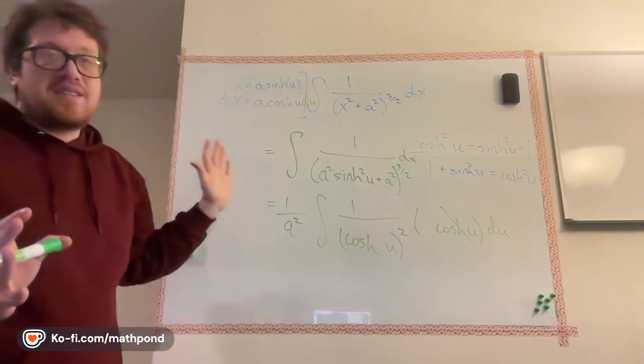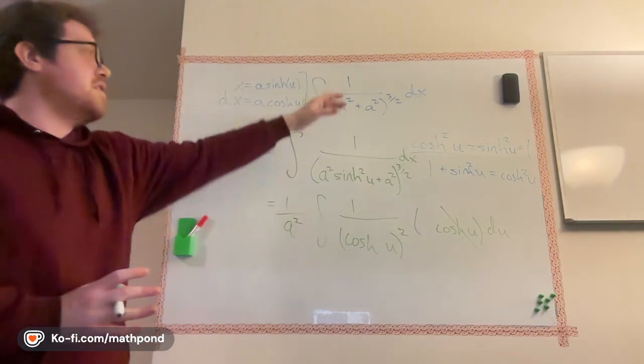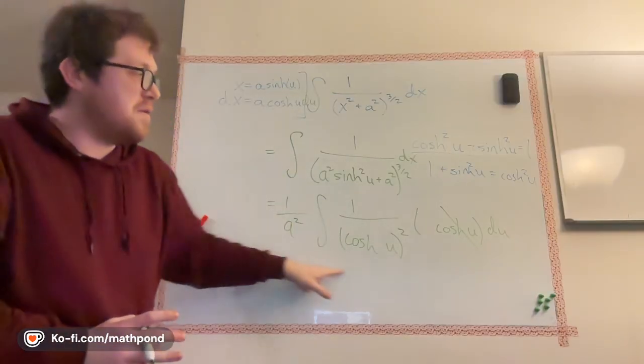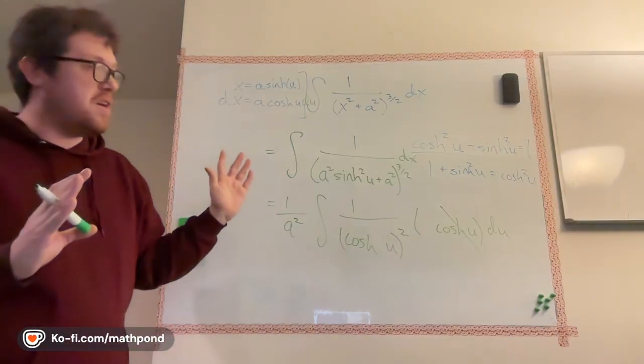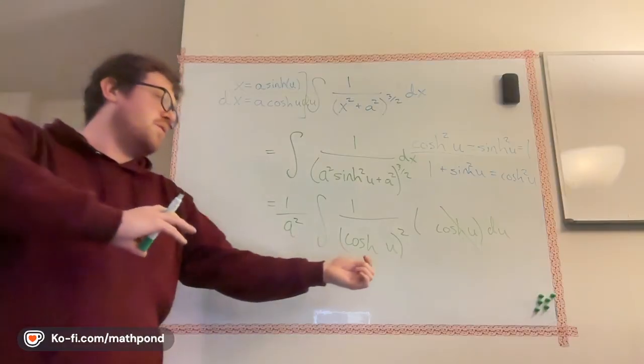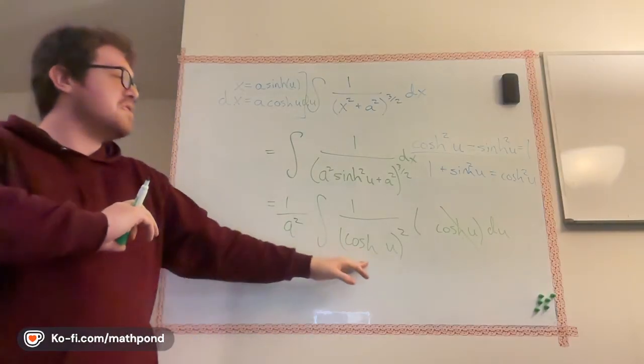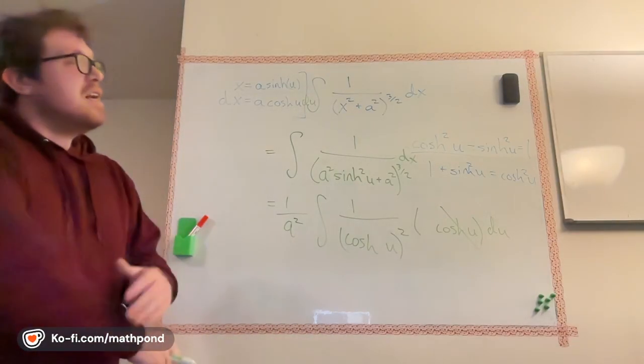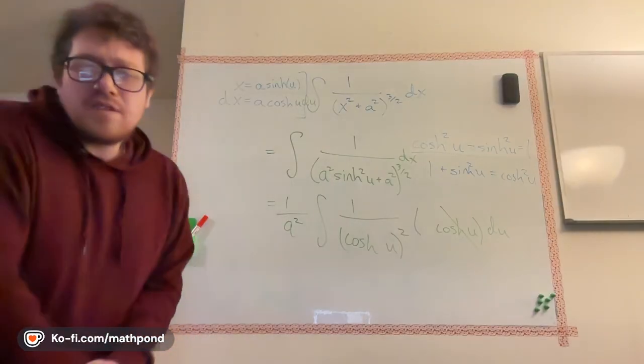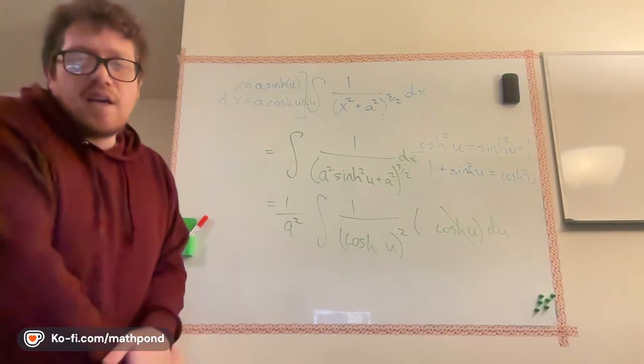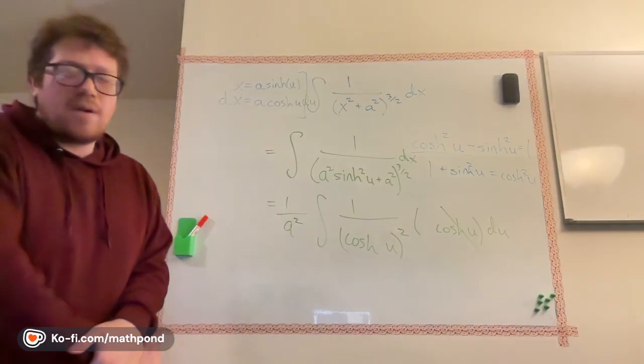Probably you want to practice these though, because if you're going to do it this way, maybe I don't know what the antiderivative of this is, so maybe that's not the right way to do it on a test, or maybe you can figure out what the antiderivative of this is, and then you're fine. But probably the substitution that Rex is saying. Rex, does this work better with tan?